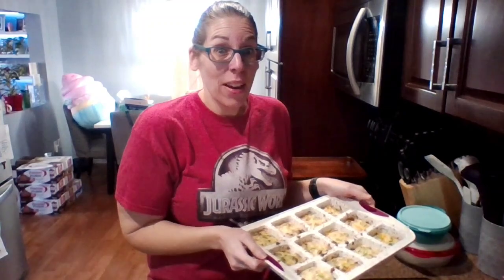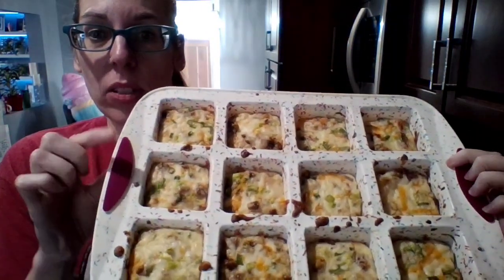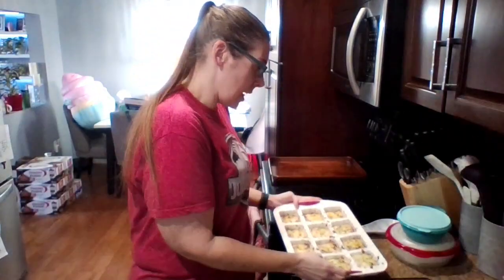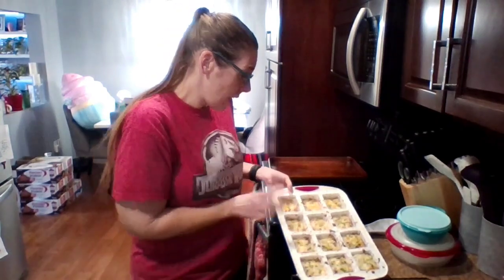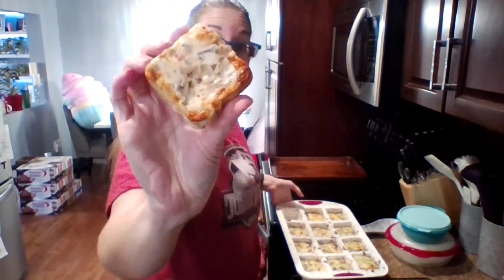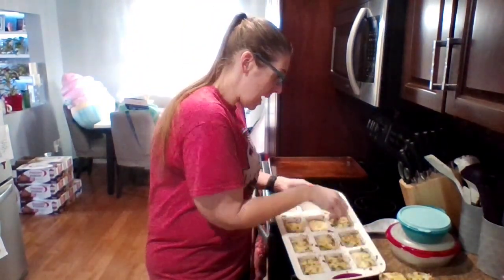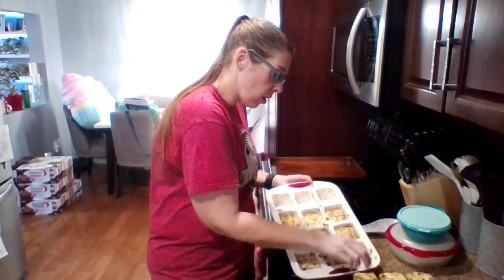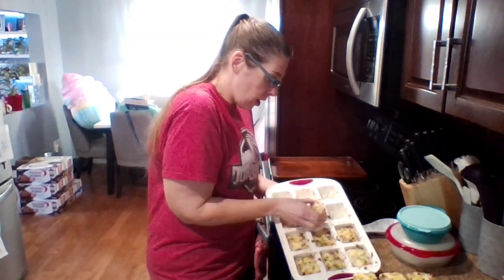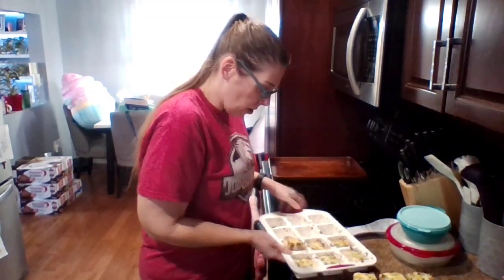Okay, guys, we are back. They are out of the oven. So these are the sausage ones. These are the bacon ones. They smell amazing. I'm just going to show you with this pan. They literally just pop right out. You can see they're nice and golden brown. These are going to be great to go in the freezer for a quick little meal that you can just heat up and take with you.